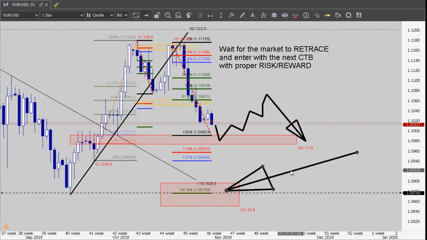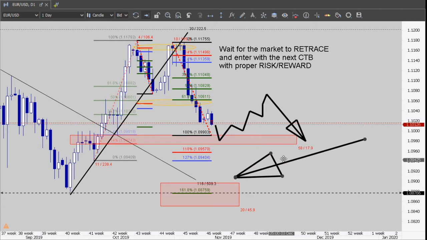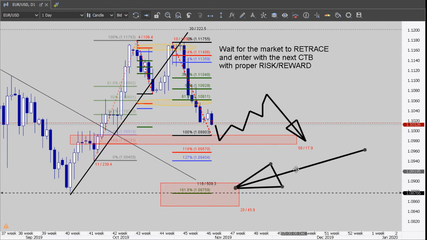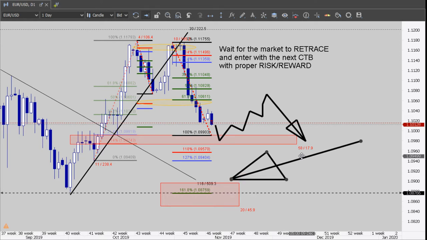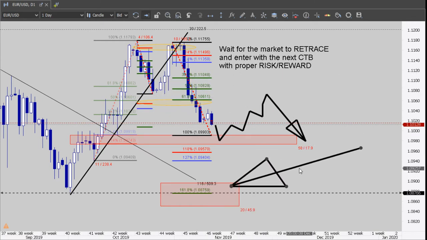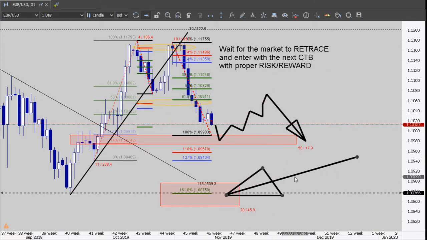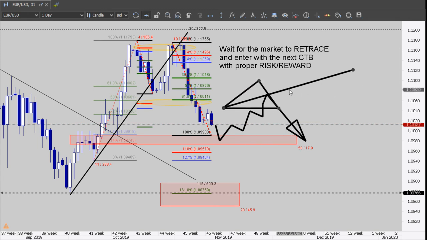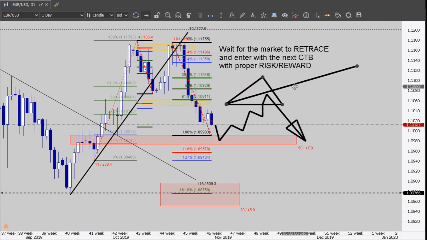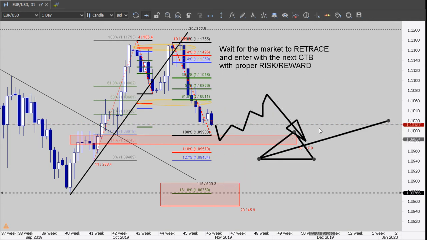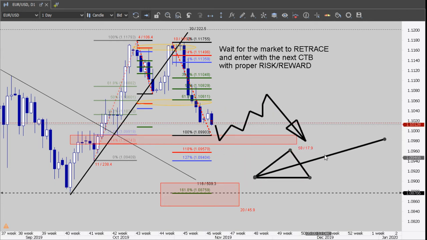Passion, I don't believe in the Fibonaccis. Don't worry. There are some of you who don't believe, who don't like them. No problem. We talked about this already. Go find another tool. You have Elliott Waves, Ichimoku, Pitchfork, Gann. You don't need to trade Fibonacci if you don't like them or if you don't believe in them.